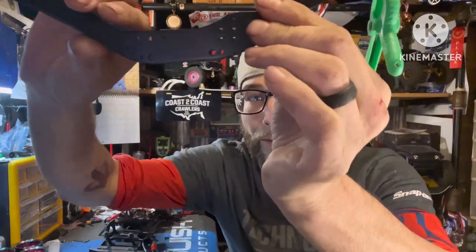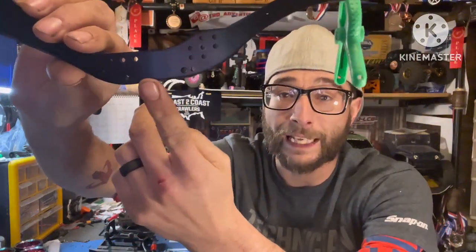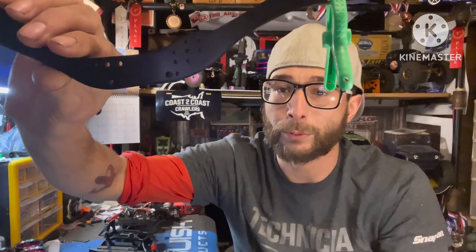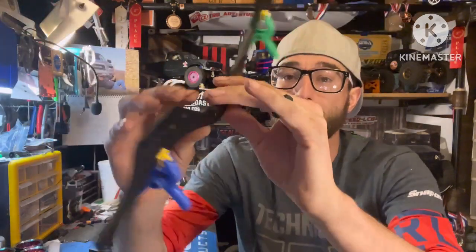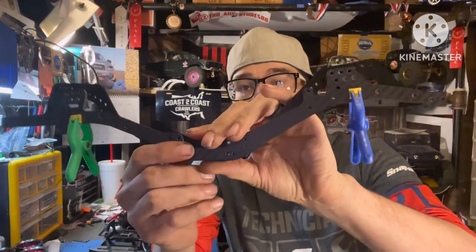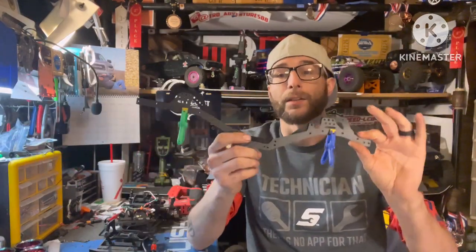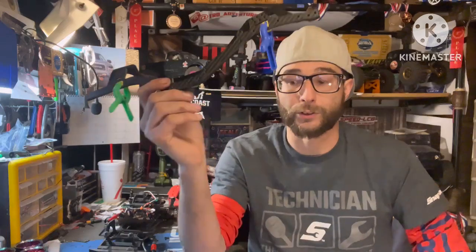Now, if we flip it around, we can see a little bit of that 3.5 degree angle that the SCX10 Pro chassis has. So 3.5 is not a huge difference versus the flat skid that comes on the Oracle. With the Oracle chassis and the flat skid it has, that would turn your SCX Pro and make it potentially class one legal if that's your thing, or it just gives you another chassis option.